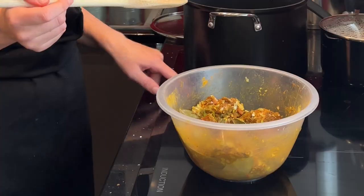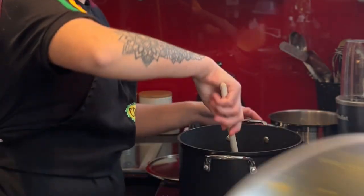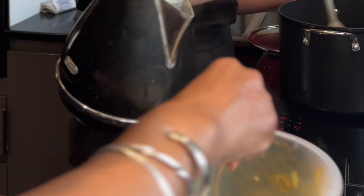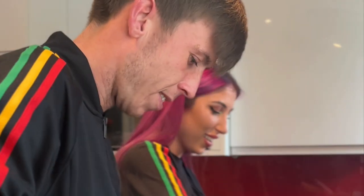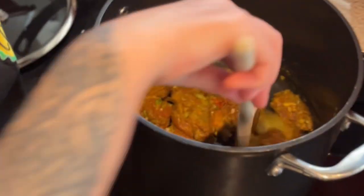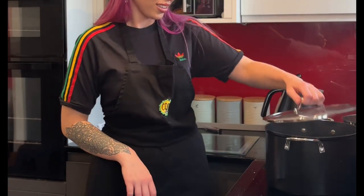Now I'm going to get Amber to cook the goat in a pan with no oil — we're just using natural meat fat from the goat. We'll sear it for a little while, then pour some hot water in with a stock cube and leave it to cook for two and a half hours before adding the chopped potatoes later, then thicken the gravy up after. The stock is done and ready to pour over the meat.